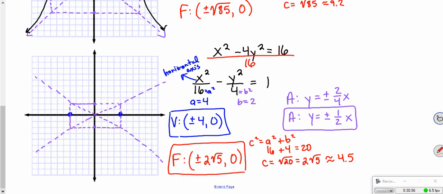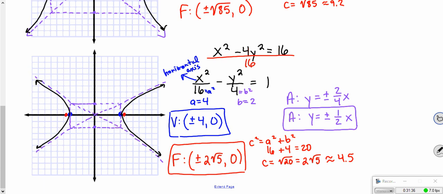Okay. And let's go ahead and graph those. So about 4.5, since these are 4, it's going to be right. The closer it is to your vertex, the skinnier the hyperbola branches. So now drawing these, again, these are much skinnier because they are using the asymptotes there as their guides, and that has a much less steep slope. I don't know if that was very good grammar, but I think you guys get the idea.